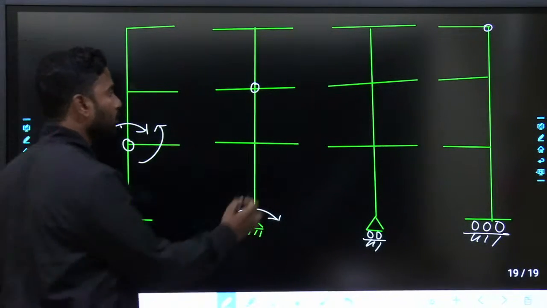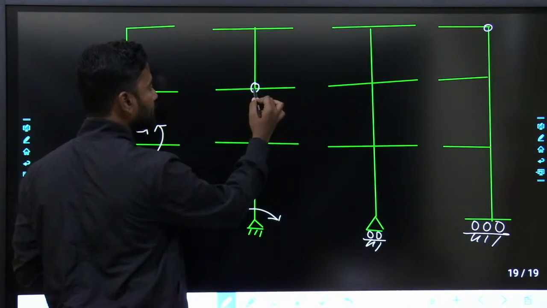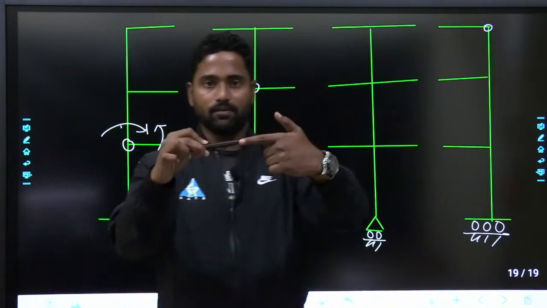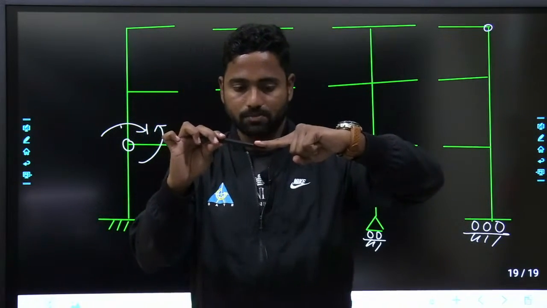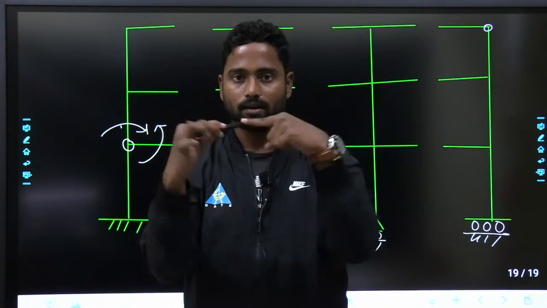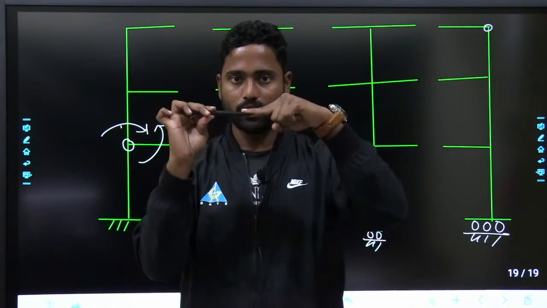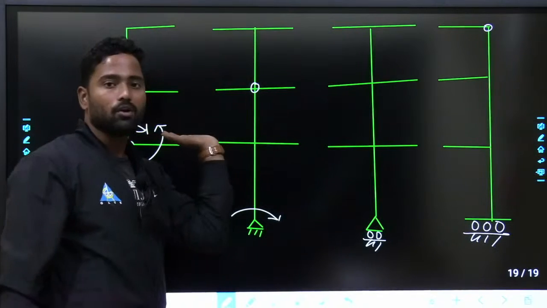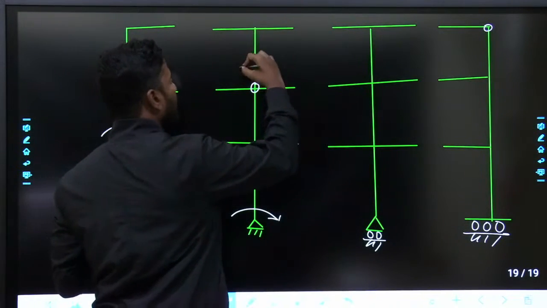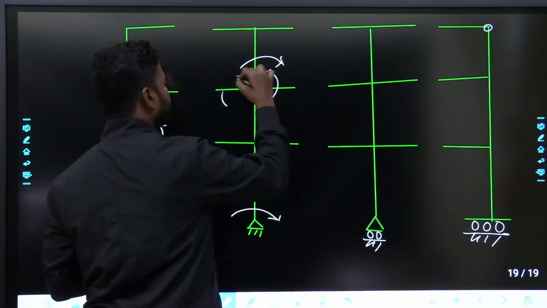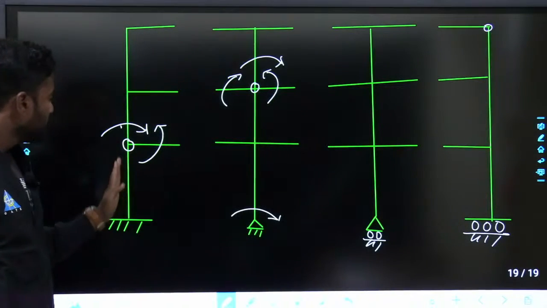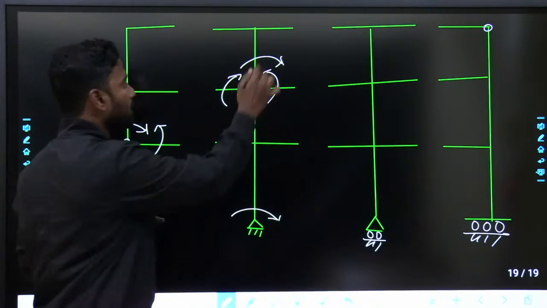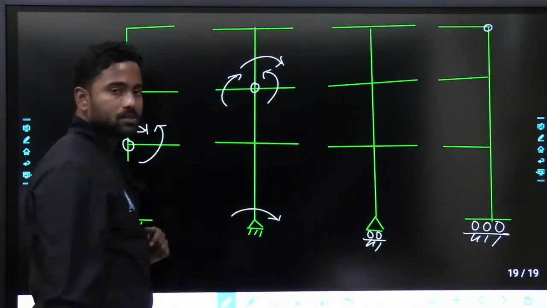Okay. Now I'll come till this point, it's fine, it is fixed. And here these 2 might fall and this will fall. I told you, if it is an internal hinge that is provided, it can rotate. It can't move horizontal, it can't move vertical, but it can rotate. So this will fall, this will fall, this will fall separately. In order to avoid this, I have to add 3 moments here. Like 3 members are meeting, this will be straight and these 2 will fall like this. Avoid this, add 2 moments. If there are 4 members, add 3 moments.